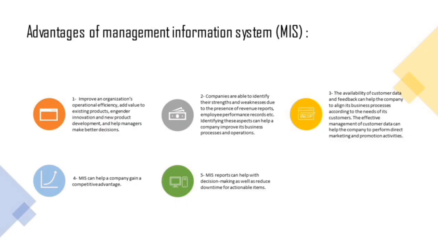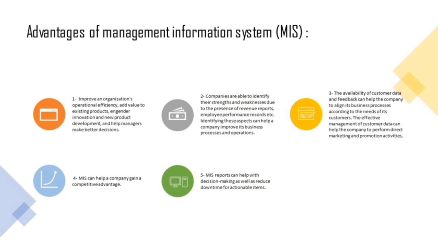We will talk about the advantages of MIS. So first, it improves an organization's operational efficiency, adds value to the existing products, engenders innovation and new product development, and helps managers make better decisions. Second, companies are able to identify their strengths and weaknesses due to the presence of revenue reports and employee performance records, and improve business processes and operations.